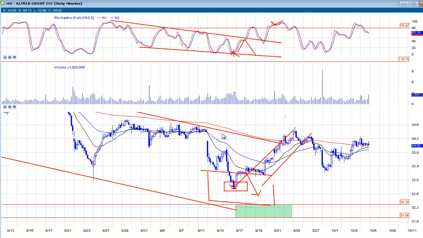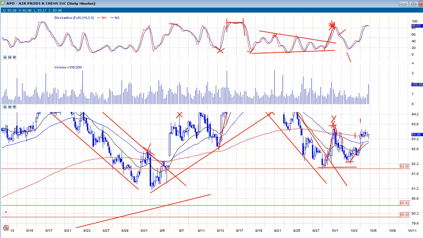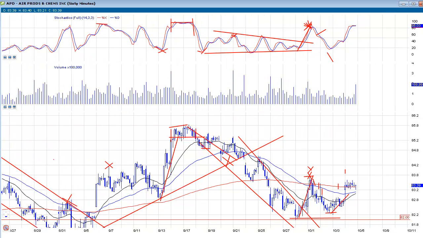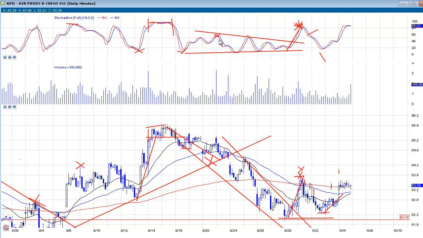But it's about learning how to recognize the coiled stochastics, how to recognize that downward channel, and add in the time frames in the daily, the 60, the 15-minute, even down to the 5-minute, which again we'll go into a little bit more. And again, another trade we took this week, I just took off today, was APD. Another example. This is a little sloppier, and it's not a textbook coiled stochastic, but whenever you do see that, you have a couple of different examples of what the stochastics could do.